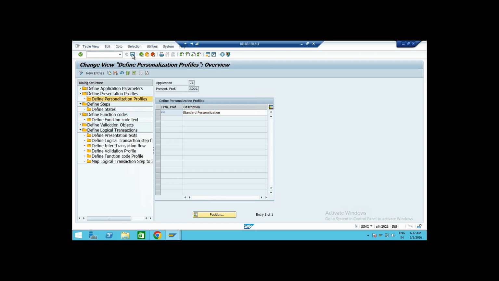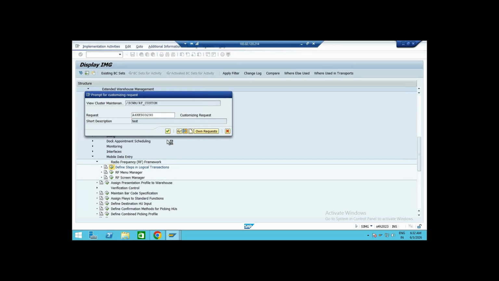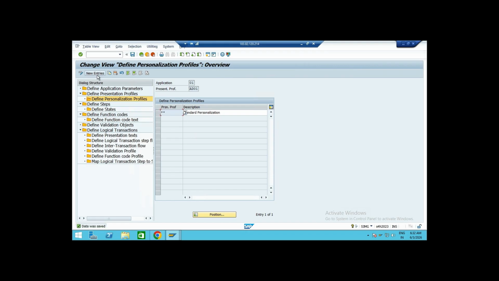Save. And then I'll create one more. I'll create IN for inbound and OU for outbound. I'll create two and I'll show you how it will be.